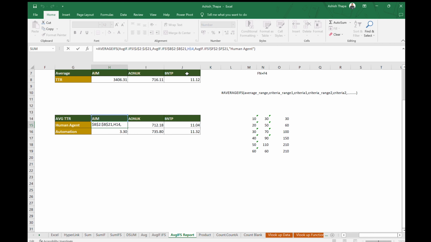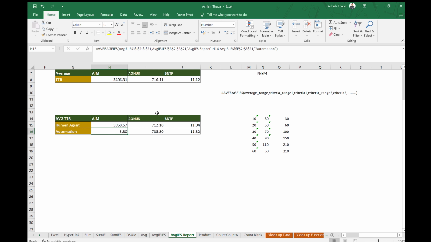What is our first criteria? Now what H14 means, here you can see this. The moment I'm selecting this H14, this cell is getting highlighted. It is nothing but that we have selected this cell. So the question should be from your side that, Ashish, we could have written aim also. Yes, you can write aim here in curly brackets, but why I have written H14 here is because there will be an added advantage.